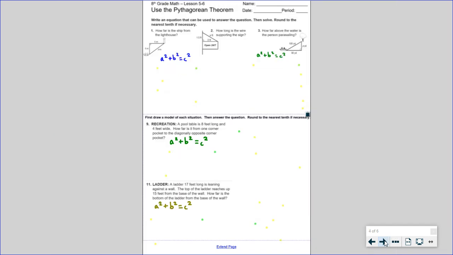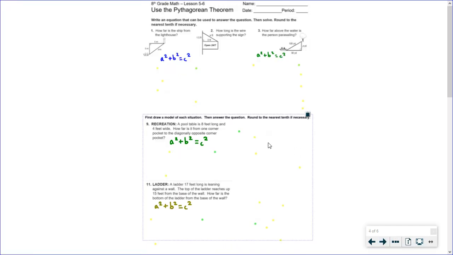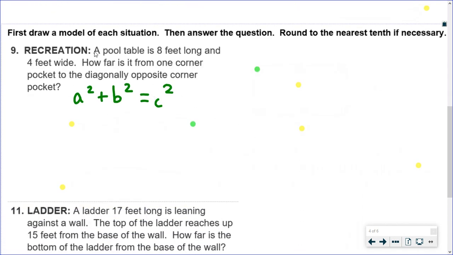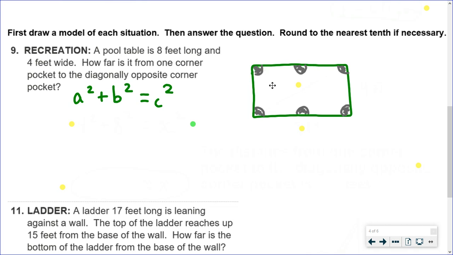Now, if you'd like, I'm going to complete one of the homework problems, or at least start it up for you, where we notice one of our most challenging problems is, given a problem, can we write it in Pythagorean theorem? And of course, I'm a visual person. I'm going to actually draw this out. Forgive the numbers are going to be off, but this is about a pool table. Sides are 8 feet by 4 feet. Meanwhile, they're asking how far from one pocket to the diagonally opposite corner pocket.